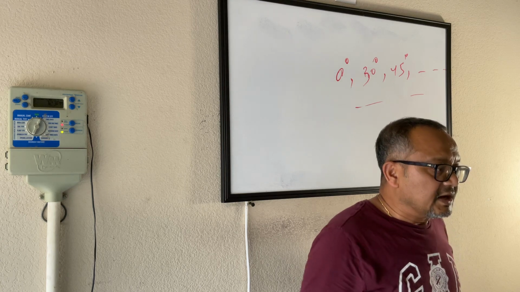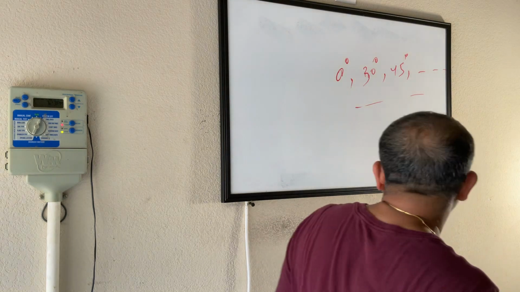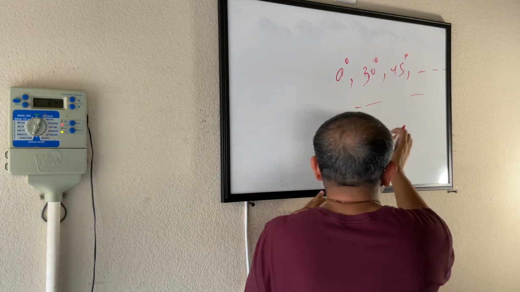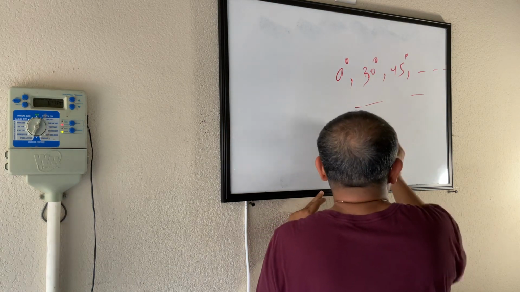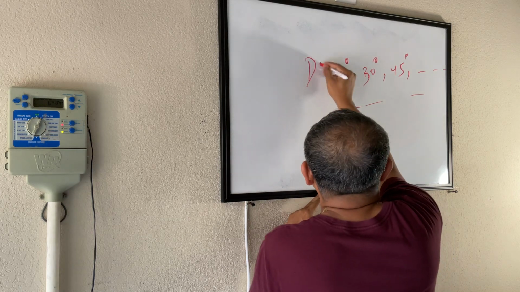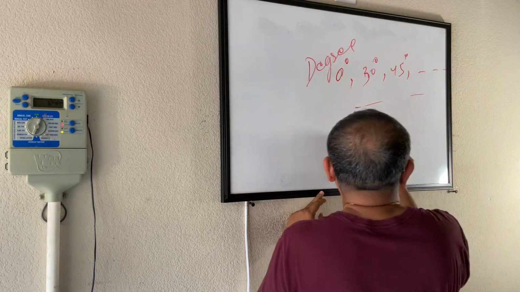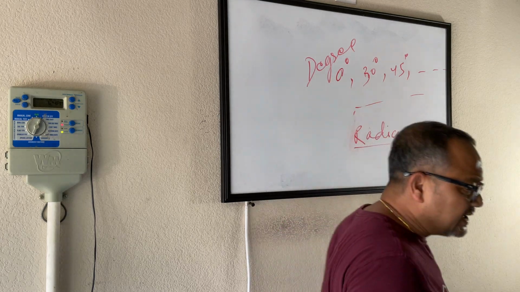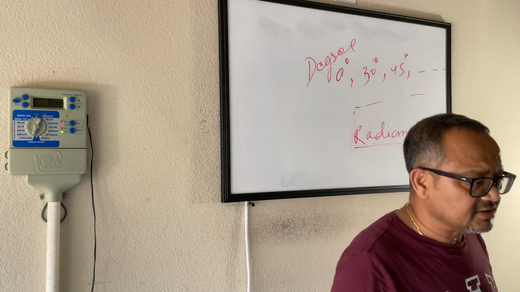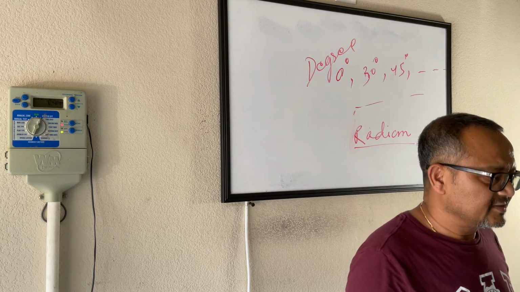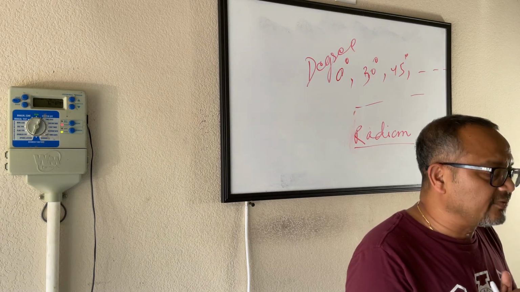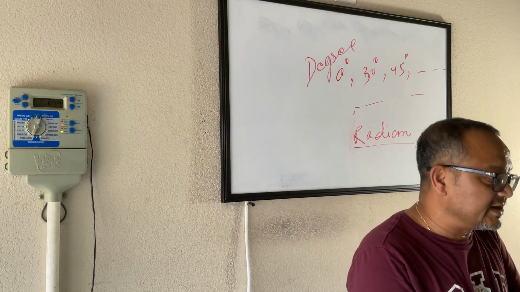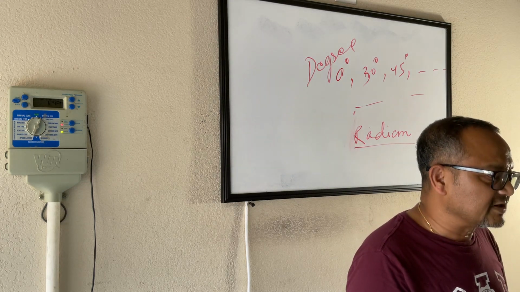Now there is something called angle in radian. So this is degree that you see here. There is something called radian. Can somebody briefly tell me what exactly is radian and how does it come into picture? What is the understanding of angle in degree versus angle in radian? Any correlation that you guys are aware of? Yes, Chris.